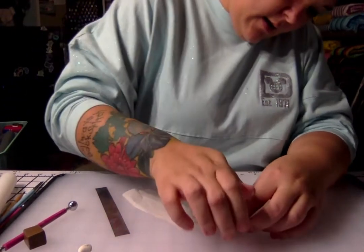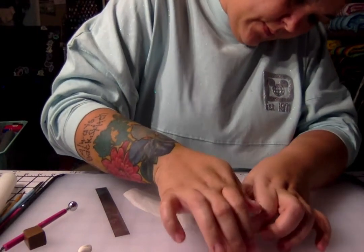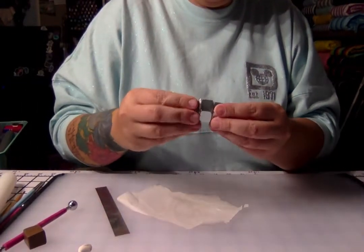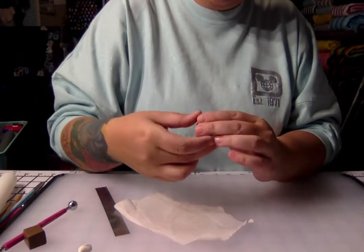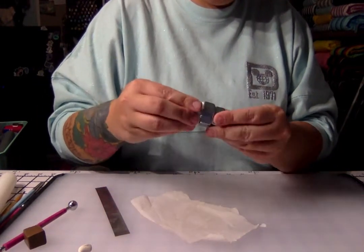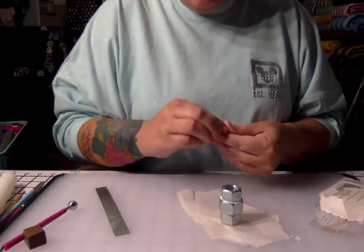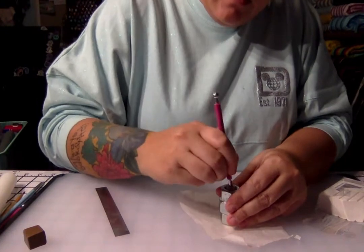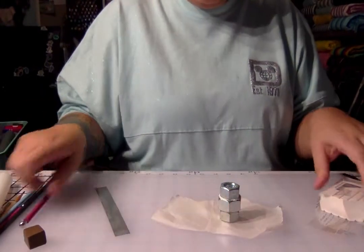So you add your last hex nut and push it down, and you've got a good seal. Now if it fell apart, you would need to make sure that they're connected better. So we're going to go ahead and fill the last piece in.